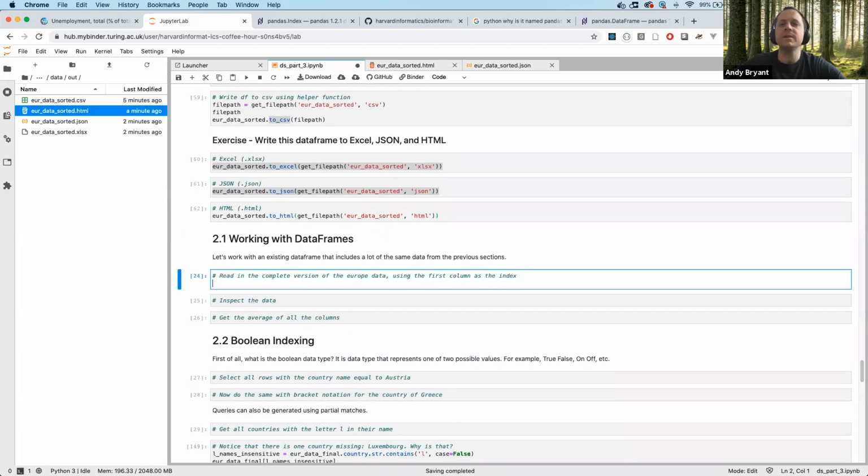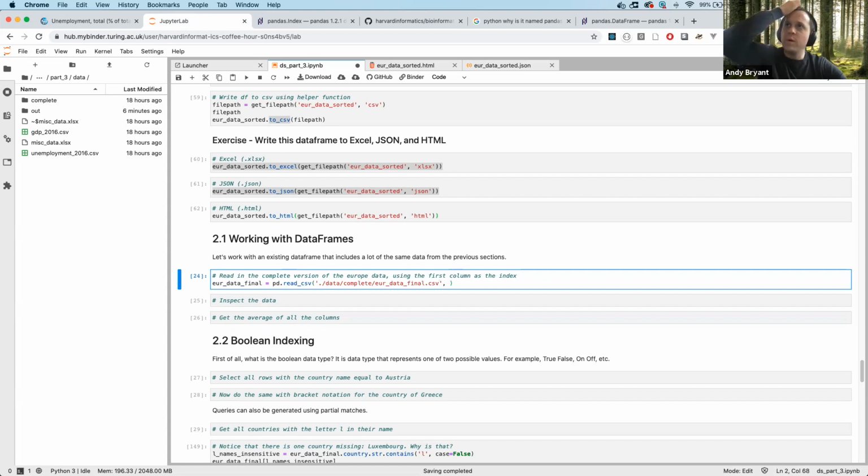So what we're going to do now is some more work with our unemployment data, but just to make sure that we're all on the same page, I've put together a file with all of the data in it that we're going to read in, just so it's formatted the same way. So we're going to say your data final, and we're going to read a CSV. And we're going to put in a file path. I should have included this, sorry. But we're going to go into the complete folder, and we're going to use your data final.csv.